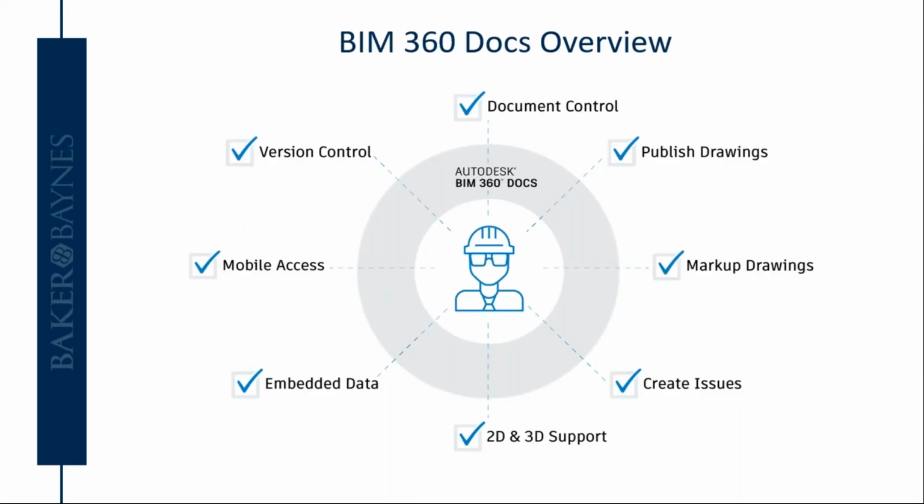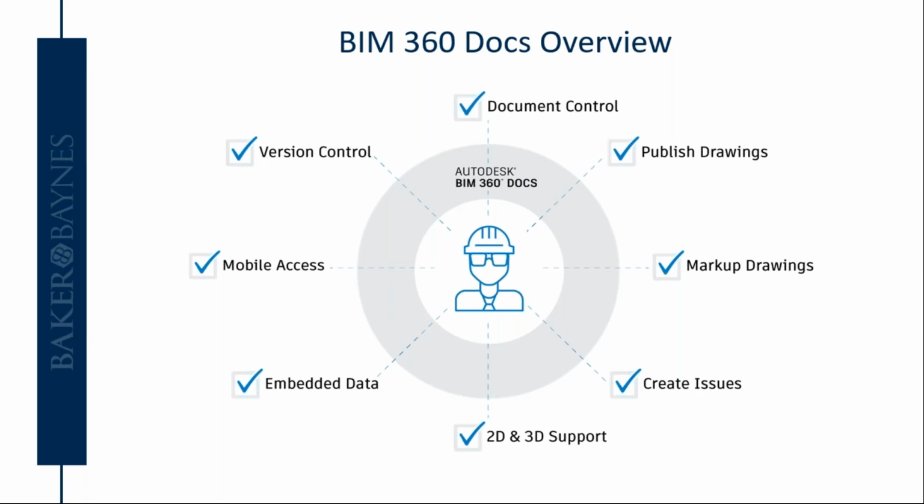This is a summary of the features of BIM Docs. On this platform, members of a project can publish their drawings to the rest of the project team. And here they would be able to view or download the drawings and then also make some markups and create issues in the event of a clash or a query. The owner of the drawing would then be notified and coordination can be initiated.